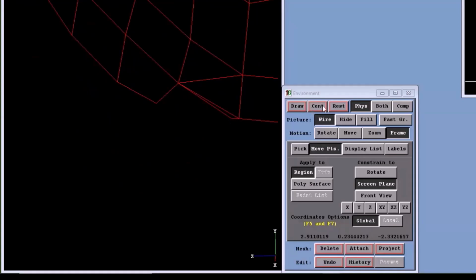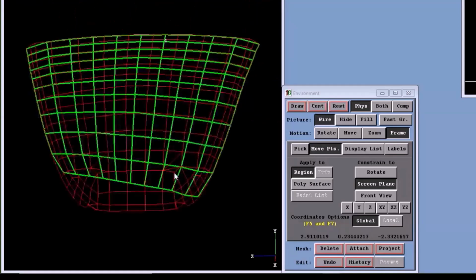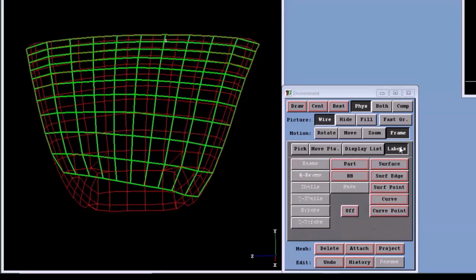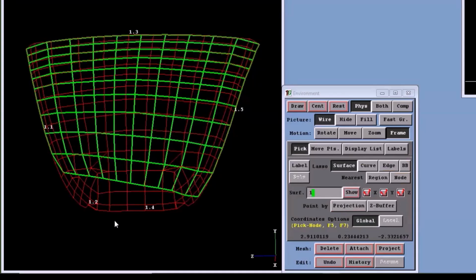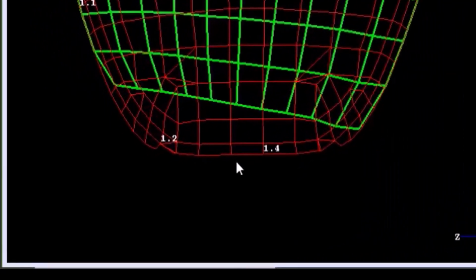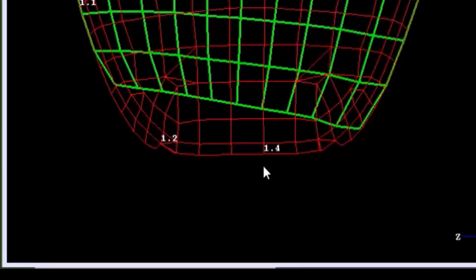Now, why is that important? Well, TrueGrid automatically calculates the boundary edges of a polygon surface. And we're going to label those surface edges. And here's where this unusual nature of this surface shows the value of this method.